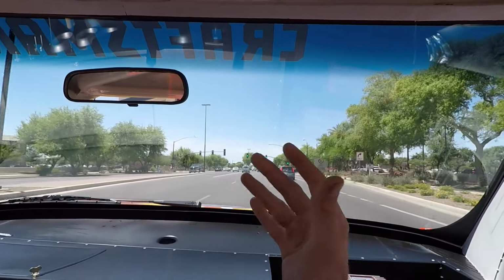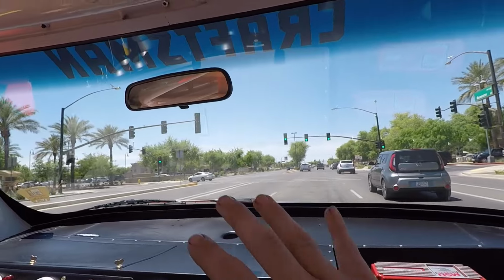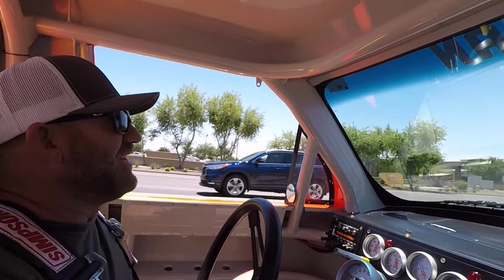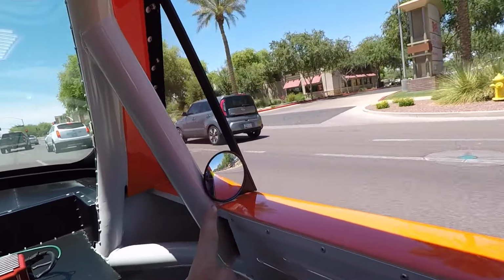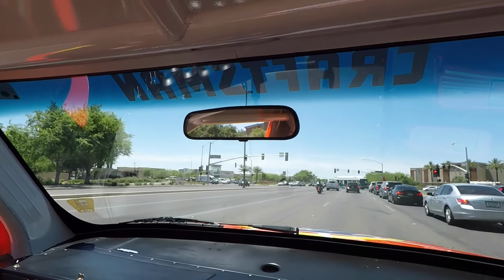Mine is like this big flexible piece of Visine almost. Yeah. And it's got the bars. This is so clear and nice. It's even got tint on it. That's amazing. I know. Damn, this truck is nice, man. Look at the little mirrors he's got. I'm actually glad it has mirrors. A real mirror up there. Yeah, yeah, yeah. Truck cruising.